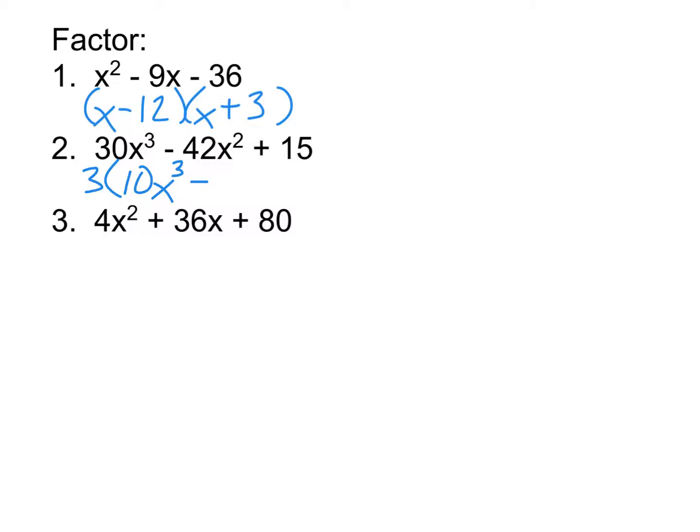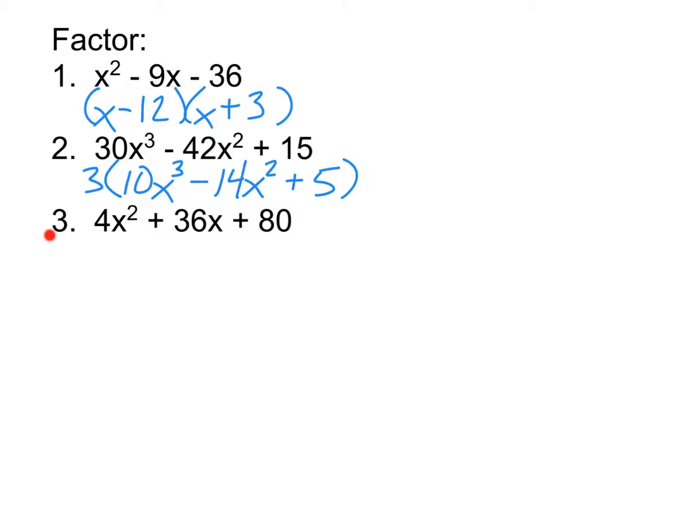All right, I repeat the process with the other two, dividing by 3. So 42 divided by 3 is 14, so that's going to be 14x squared. And then plus 15 divided by 3 is 5. Now, to check ourselves, make sure we're doing all right here, I'm going to double check inside the parentheses. 10, 14, and 5. Can I divide them all by the same number? Other than 1? No. So there's nothing else I'm going to worry about dividing out of everything here. And then notice that this one's x cubed. It's not a quadratic here. And since it's not a quadratic, we can't factor it by doing a simple add 2, multiply 2. So that one's done. That's as good as it's going to get.